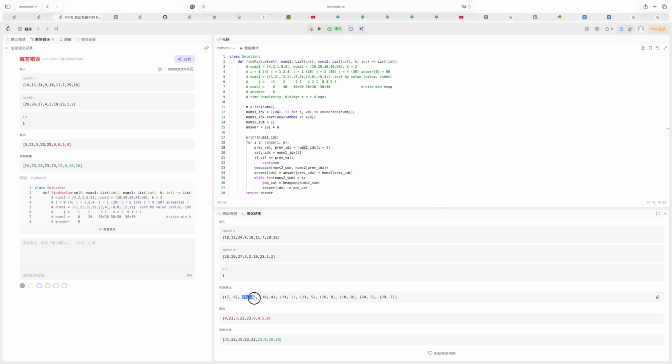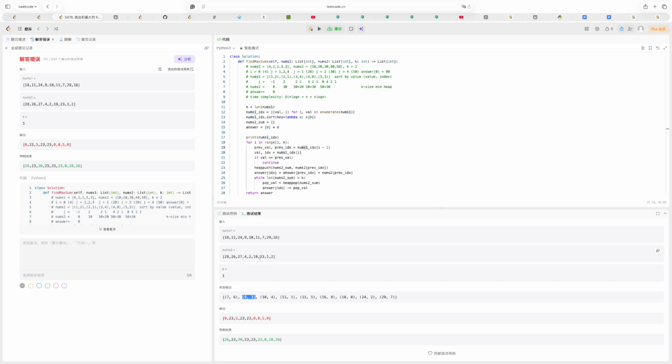Okay, so we have 9, 3 and 7, 6 here. 9 is 9, okay, they are equal so they will not continue. So we will push the previous index. Its pre-index is 6, it's 23.